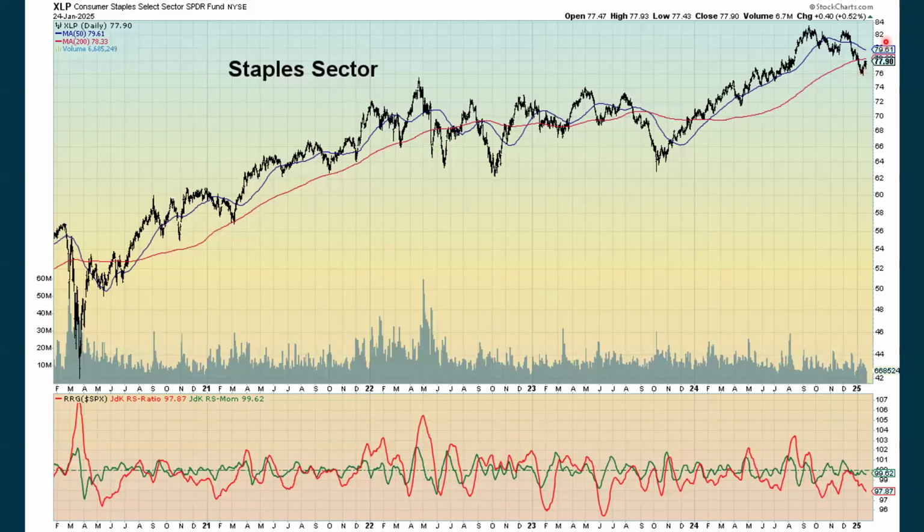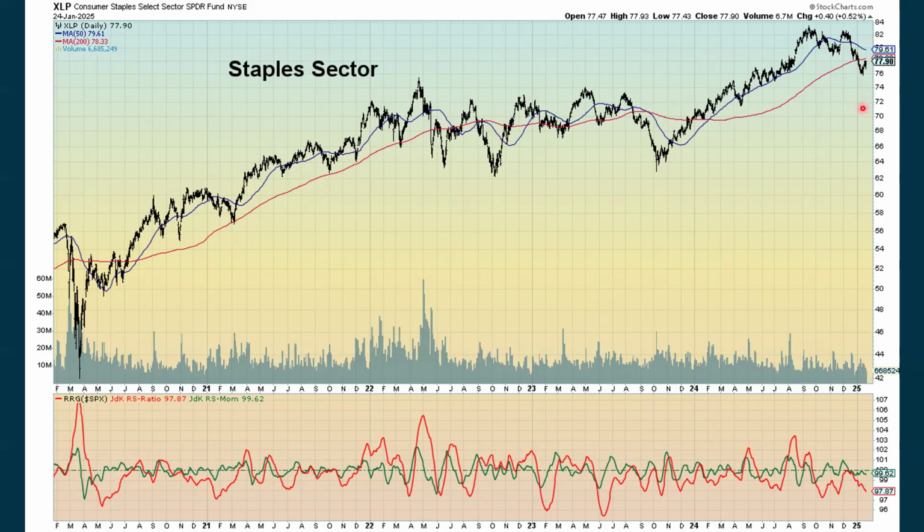Staples, this is more defensive, actually falling under their 200-day moving average. And I was pointing that out in the daily videos, and then we were coming back up, and we never got to the 200-day moving average. This would actually be more positive for the market because this is defensive. And if these can actually start to go down because the economy is looking pretty good, then that gives growth stocks a better chance of going up.